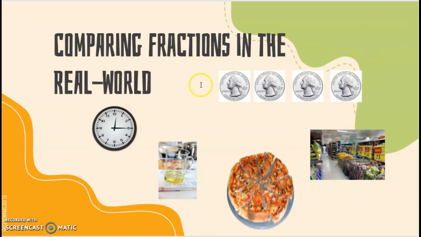And of course, when you're counting money, we know that four quarters is equal to $1. And let's say that I wanted to divide my dollar up, or share my dollar with my sister, but I only wanted my sister to have a fourth of my dollar, and I want to have three-fourths of the dollar. Well, that means that I would get three of the four quarters that I have, and my sister will only get one, because one fourth of a dollar is one quarter. Three-fourths of a dollar will be three quarters, because three quarters equals 75 cents.